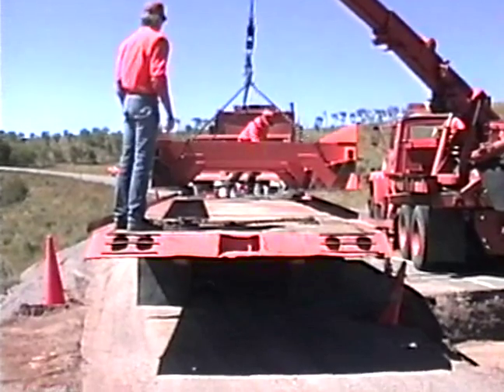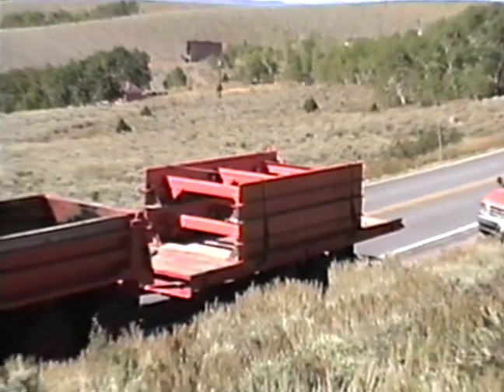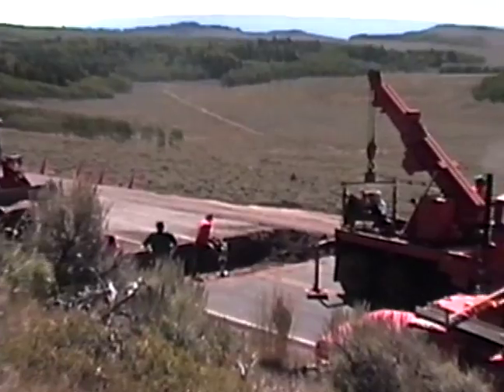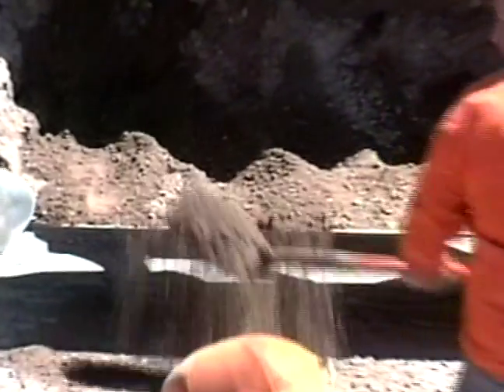The transportation and installation of the all-steel cattle guards are easier than cement base cattle guards because of the dramatic weight difference between the two. As many as nine steel cattle guards can be transported at a time, reducing the cost of shipping. In all cases, bearing is not necessary — these bases can be set on the ground at road level and an approach can be made on each side.